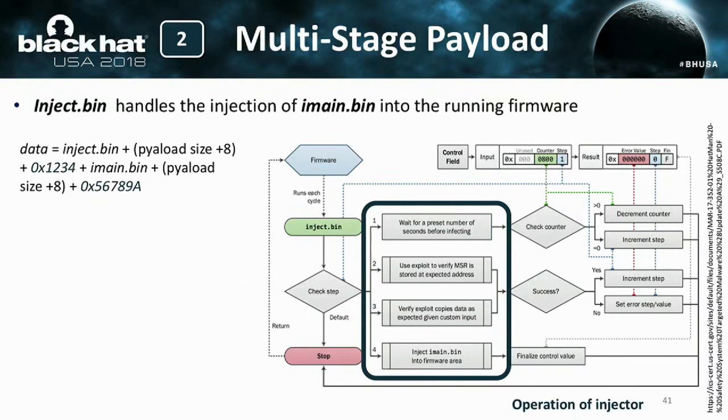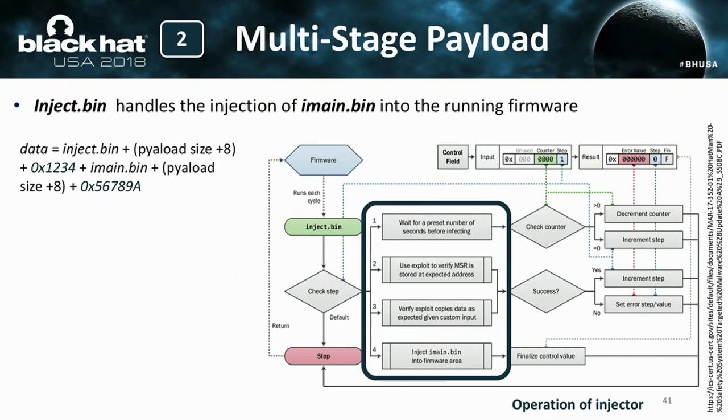In this part, basically what's important to know is that inject and main are injected together in the following structures you see on the slide. And the injector specifically is also looking for the machine state register, which is specific to this PowerPC processor architecture. With that, the attacker is trying to escalate privileges by writing specific values into specific locations. The attacker needs to escalate privileges so that they can relocate IMAIN into the specific firmware memory where they did not have rights to write.